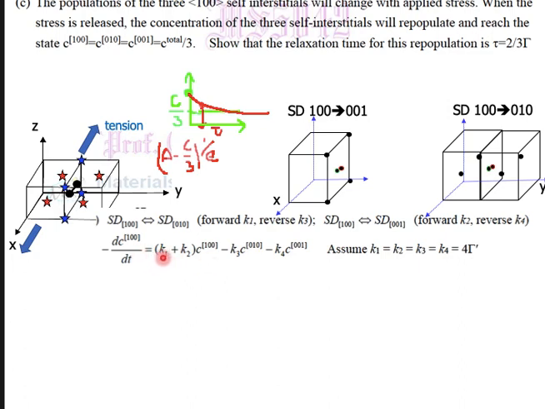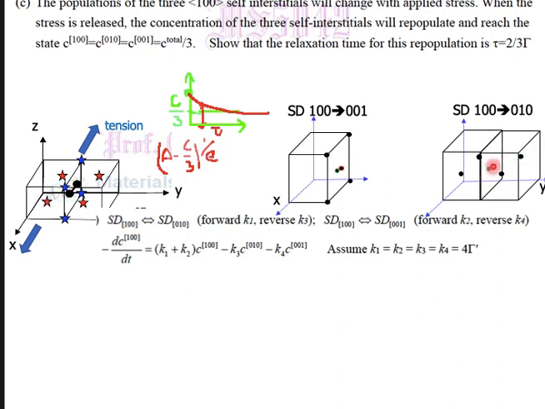So I'm thinking about whether it is possible to do something. But before that, some people are curious about the rate constant here. What's a rate constant? It tells you how many possible jump routes allow this split dumbbell defect along 100 to jump to become 010, right? So the rate constant is actually proportional to the jump rate. So you need to investigate how many possible jump directions allow the split dumbbell 100 to become 010 or to become 001.